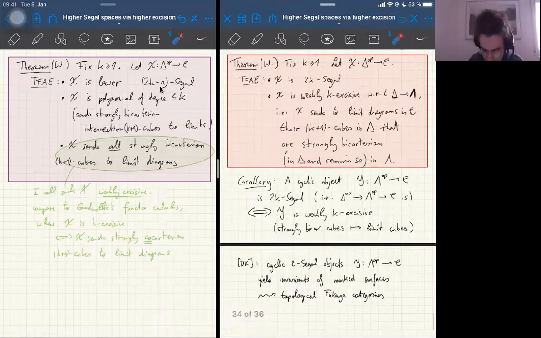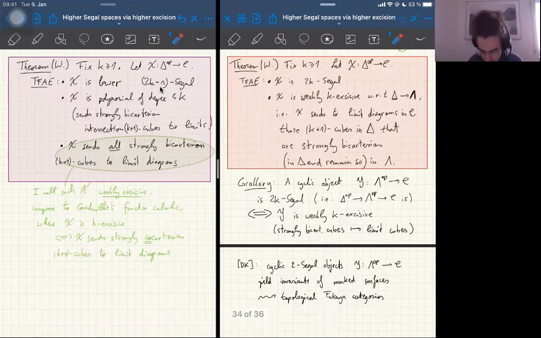bit why originally when Dyckerhoff and Kapranov first introduced 2-Segal objects, they were mostly interested actually in cyclic 2-Segal objects, because this additional cyclic symmetry on the triangles allows you to construct invariants of marked surfaces by gluing this local data of these triangles along the triangulation of a surface. And for instance, they use this to define topological Fukaya categories of marked surfaces. And so for cyclic 2-Segal objects, they are really the ones which are weakly excisive in this sense.